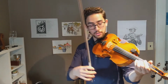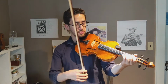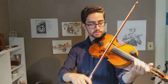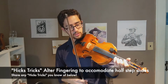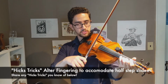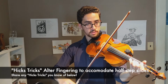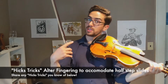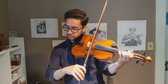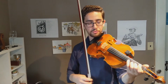Now we're going to really use those slides from the blues scale. We're sliding into the E flat. This is the C blues scale. So we're going to slide into the E flat and actually slide into it and back a little bit. That's a great sound to emulate. Originally it was hard for my ear to hear that, but that's a really common slide into the flat third there.